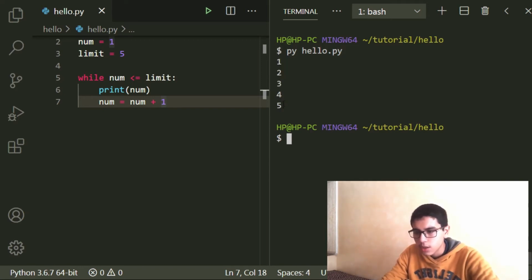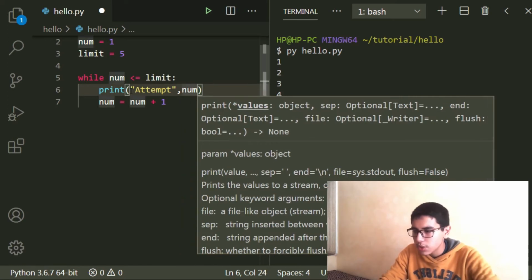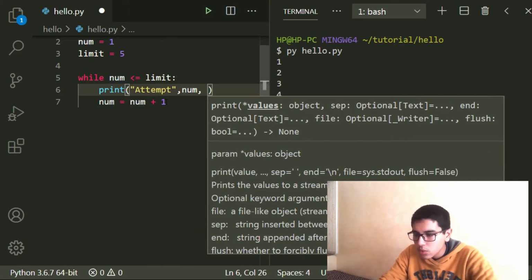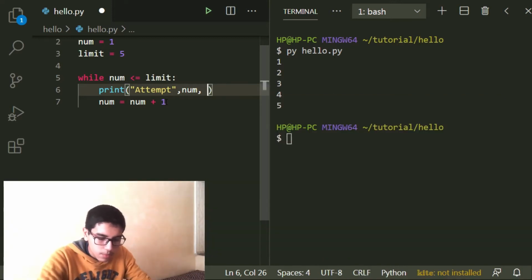It's a basic thing. We have already done something like this in the last video. Let's try to do this one: attempt number 1. Let's do here attempt, without space, comma. Let's keep it for num because we have already one. We don't have to increase it, num plus one. And then what we'll do is num multiplied by the dots.